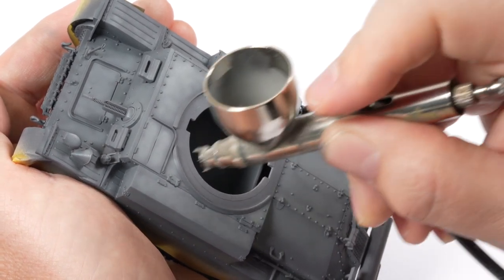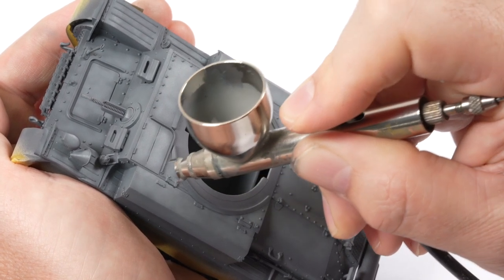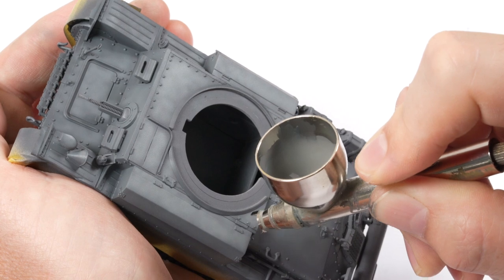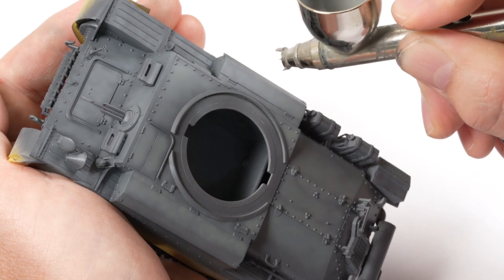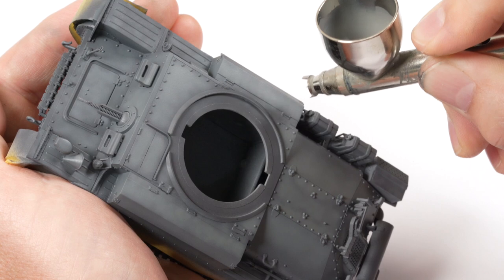Sky grey and light grey were used, sprayed in smaller sections with far less coverage. I always work under the philosophy of paint light and weather dark — I was pushing this to see how far I could take it, because it's easier to darken the paintwork with oils and washes than it is to lighten it if you've gone too dark.